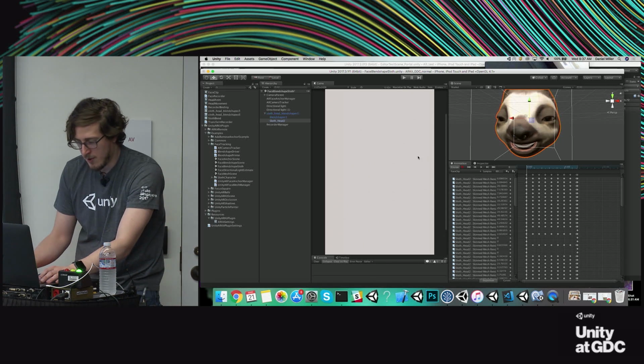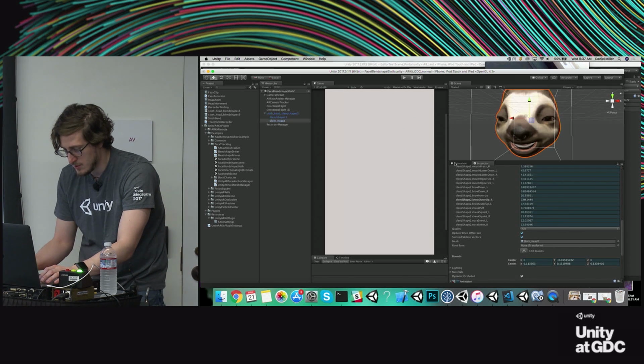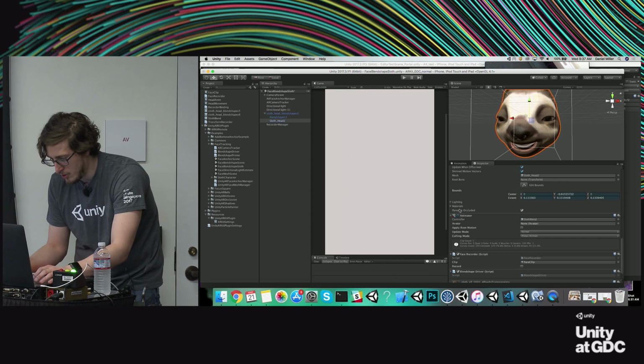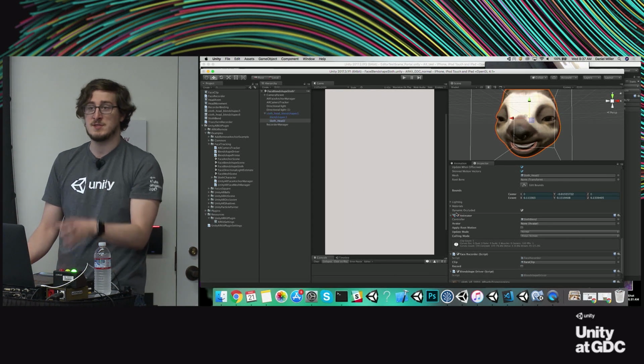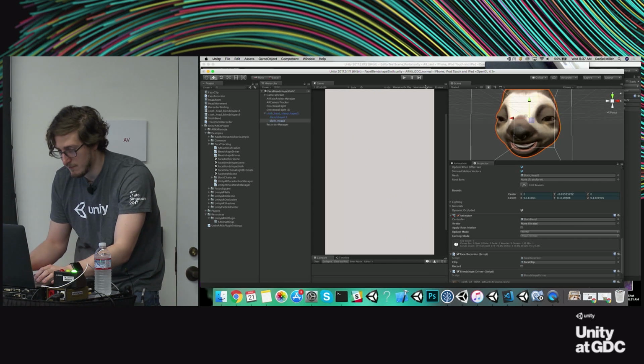So what I can do now is I can go back and you can see all these values that have been changed. So I'm locked on the animator there. I can go back here and I've already created a couple animator components that have references to these clips that I've just captured. So I'm going to turn that on.